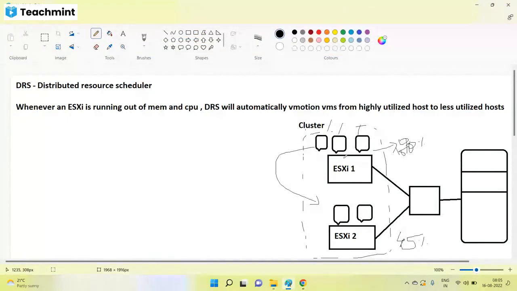So there will be no impact on the virtual machines, but still we need some dedicated people, 2-3 guys, always to check the cluster usage and move here and there. That will be a difficult thing. It's not a feasible option to always keep checking the clusters. You need 2-3 guys if there are hundreds of clusters. To avoid that, VMware has developed a feature called DRS.